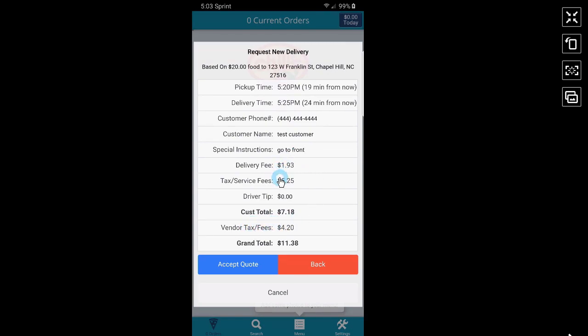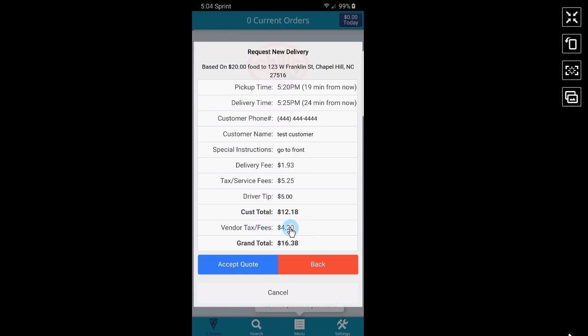And the whole point of this process is so that the delivery service is going to make the exact amount of money from an order that the restaurant sends them as they send the restaurant. So it'll break it down. This customer total is essentially, under normal circumstances, the burden the customer would bear for an order as far as all the money that goes into it, and that includes the driver tip.